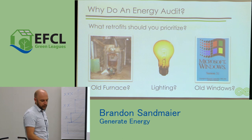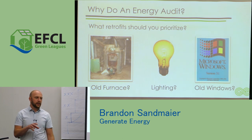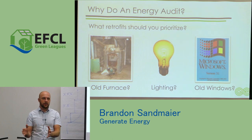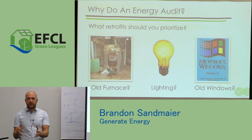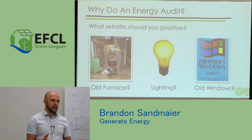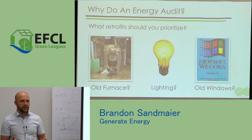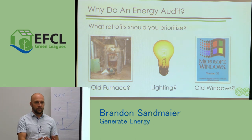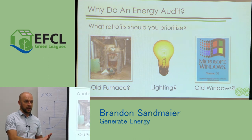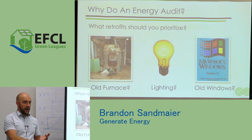So that's where it really has value, in that it legitimizes things. It's not just, "I think we should change these out, probably going to save us money." It's actually, these are the metrics, this is the cost, and it's a really concrete way of approaching things. And when you're going to a board, often they're skeptics, but if you have a report that lays out exactly, here's our billing, proving that we have a higher than average usage.